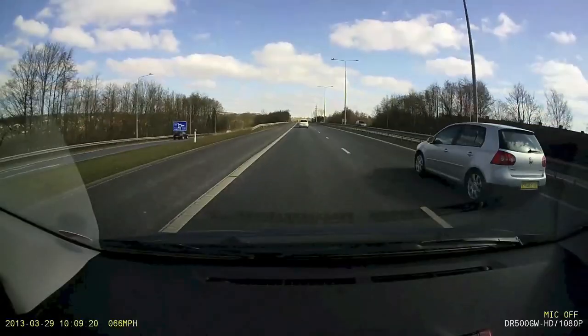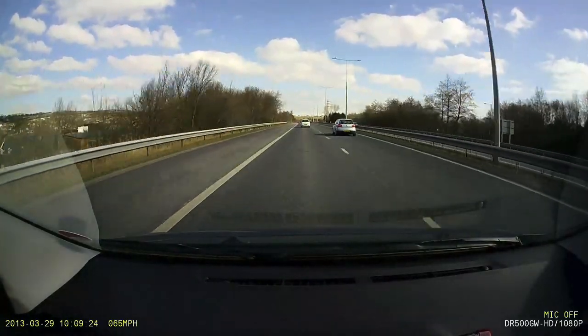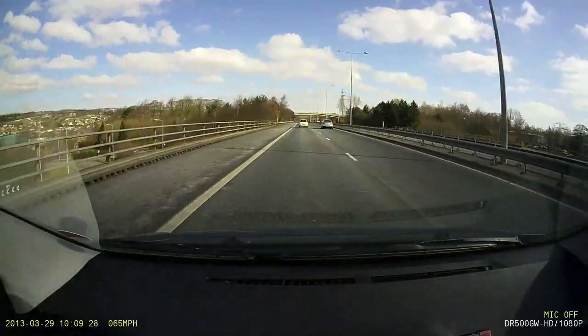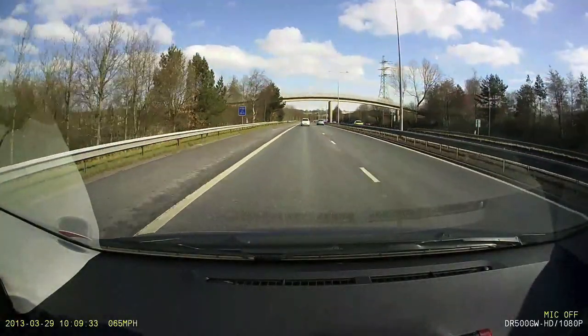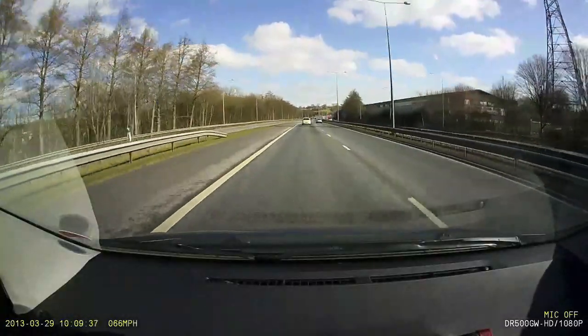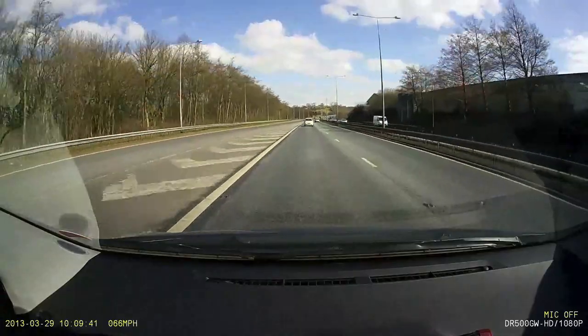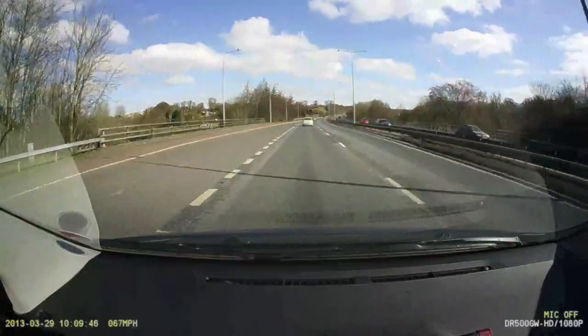Back out in the day with the camera pointed a little bit lower — you can see more dashboard and less sky, and it's doing a pretty good job going along the motorway. It's a nice clear image. Watch for the join under the bridge — there was one clip before the bridge and one after, and there's no noticeable join between them. I don't think it drops a single frame.